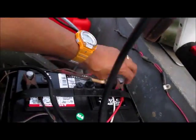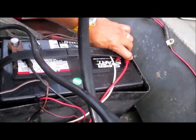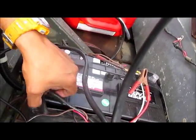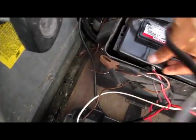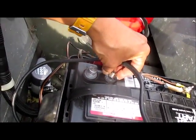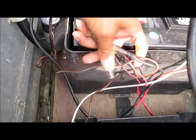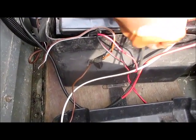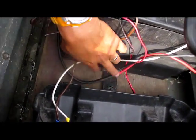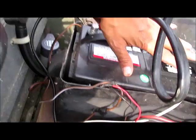One thing I do when I bring it in: I disconnect everything that's not permanently connected to the battery — like the trolling motor cables. The rest of the stuff I tuck into the side of the battery box before I close it back up. I take everything off the negative terminal and tuck it all into the battery box before sealing it. Because even with a tarp, if you get rain or water in there and your connections are sitting on the outside, they are going to rust on you. So I put it all in the battery box and seal it up because it won't rust.